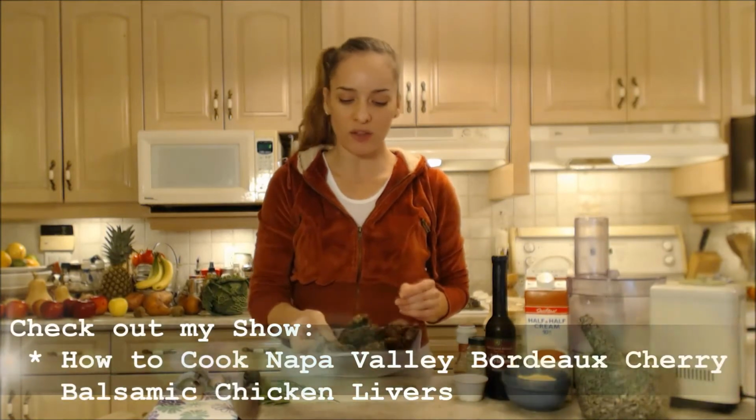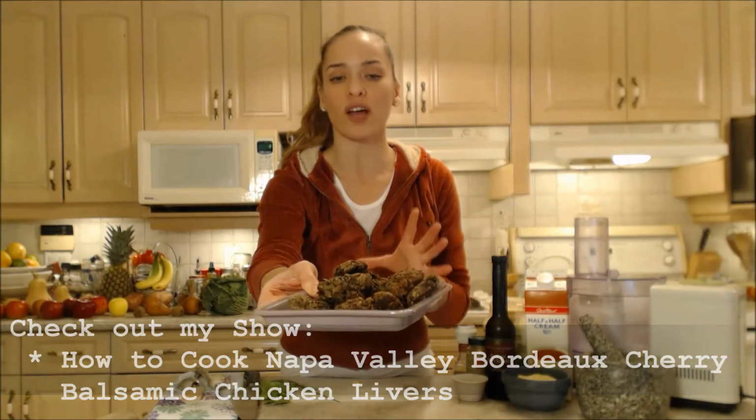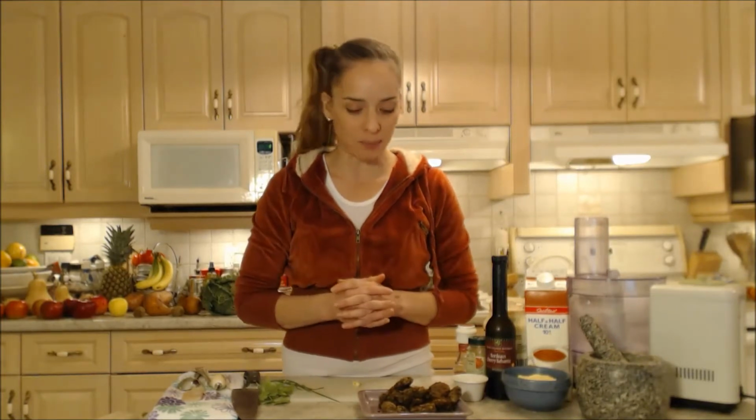Now I did some lovely crusted chicken livers. I seared them the other day. Make sure you check out that recipe. They were really beautiful, and we have some left over, which is perfect. That's why I did it this way. I made a lot so I could make a lovely pate for my mom.